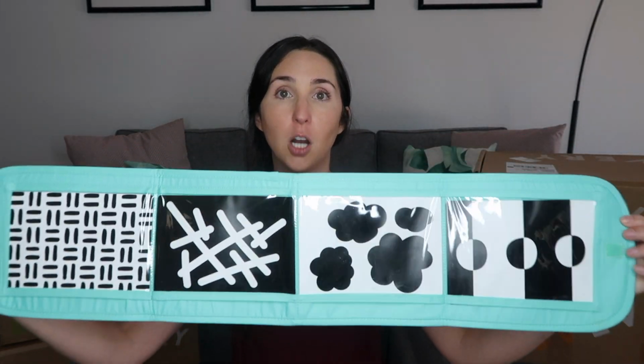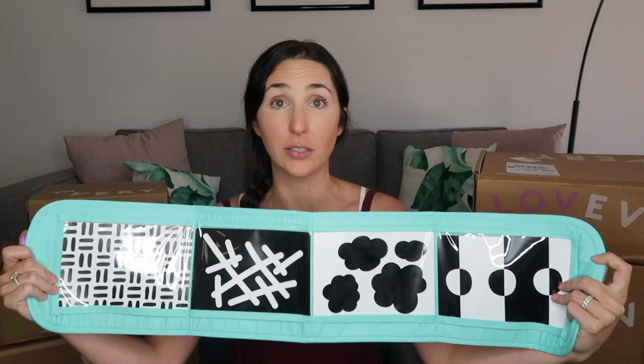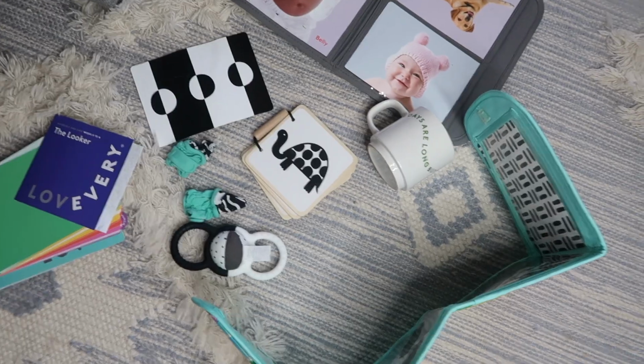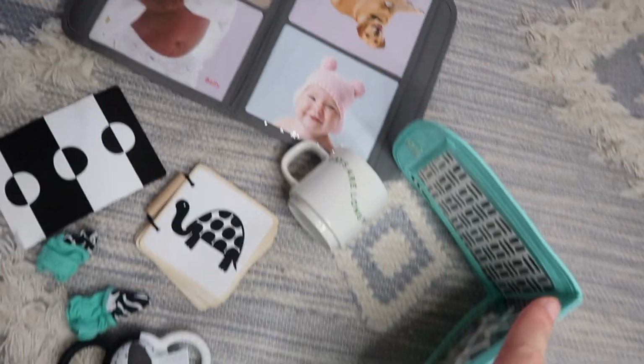The other thing it comes with is this foldable stand-up card holder, and it also comes with all of these black and white high contrast cards. They have simple images and more complex ones. We loved having this. We had a bassinet attachment in our stroller, so what we did was we just laid this flush against the side, so when we were on walks she had something to look at. You could also lay this flat on the floor, standing it upright, and then use it as something to distract them or engage them during tummy time.